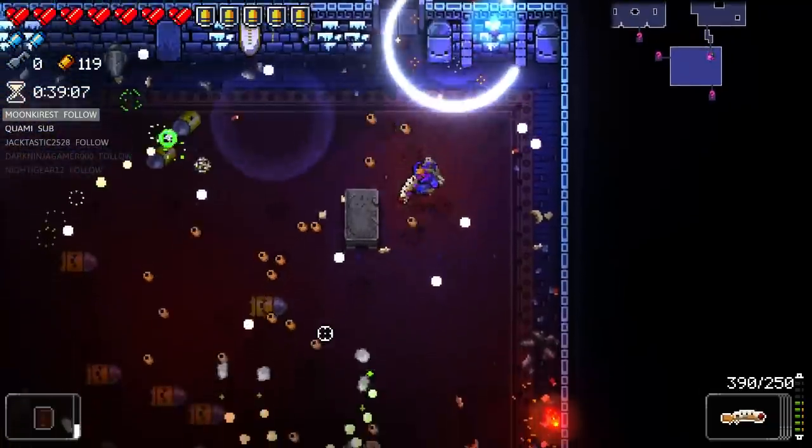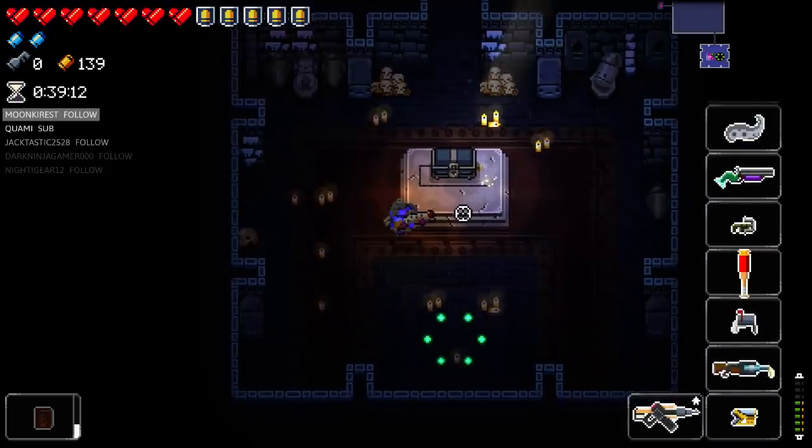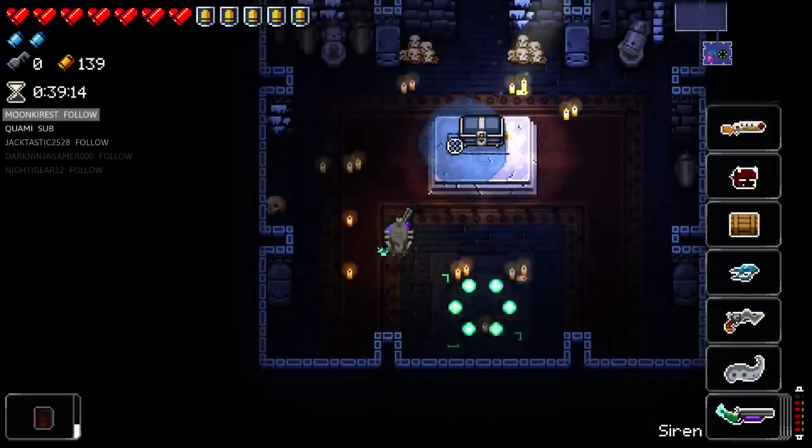Strafe gun is a little bit like sticky crossbow, but actually palatable by a human. Does this need water? Okay.